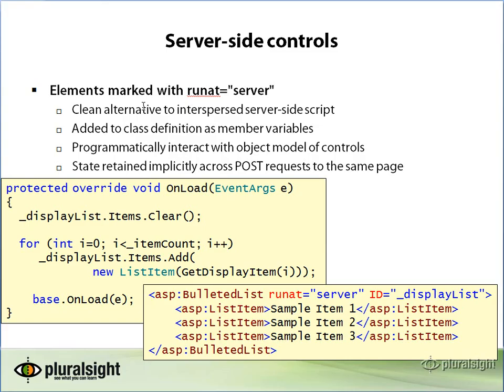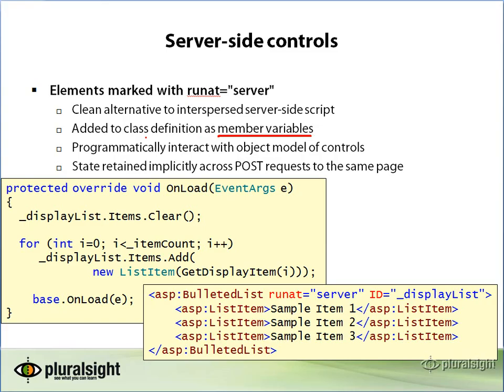And that model comes from the server-side controls in ASP.NET. So the way these work is any control on your page that is marked with the runat=server attribute. And this can literally be any HTML element if you want. You can turn anything you want into a server-side control. Or it could be one of the specially defined server-side web controls that ASP.NET provides for you. And what this will do is give you a server-side member variable of a particular type associated with that control that is going to be added to your class definition.